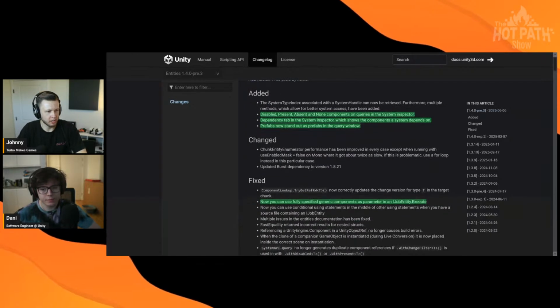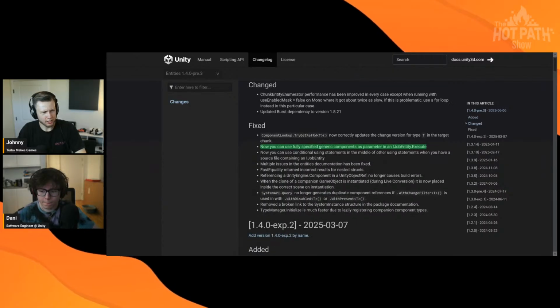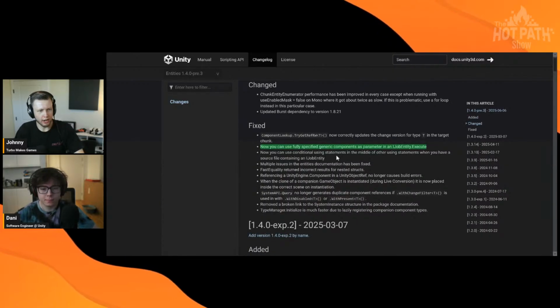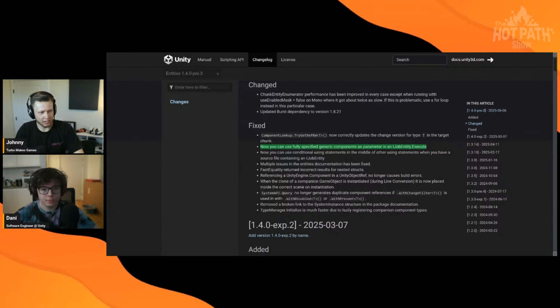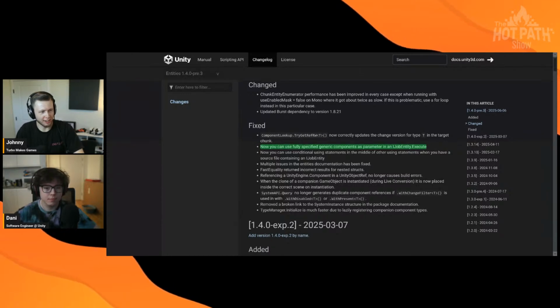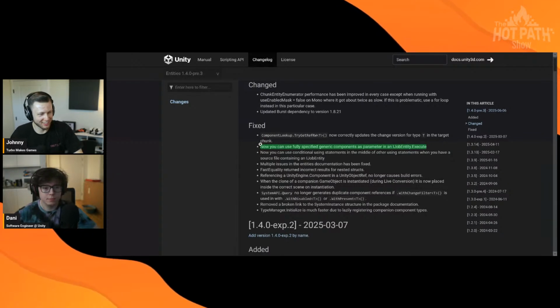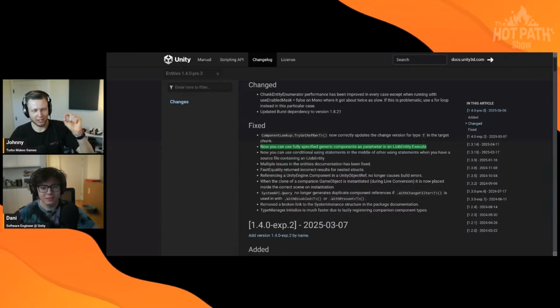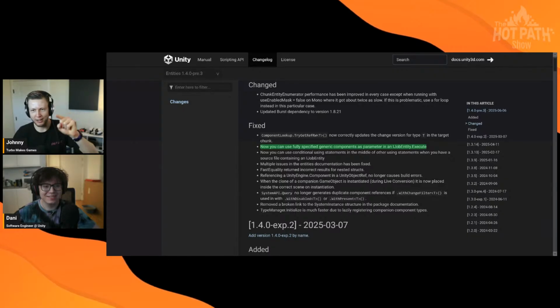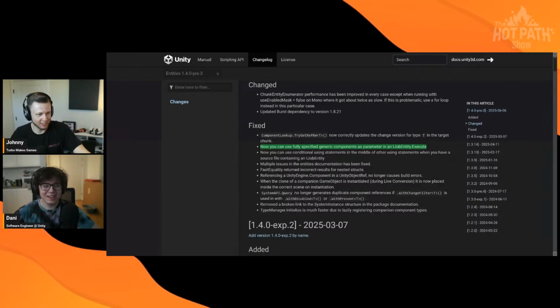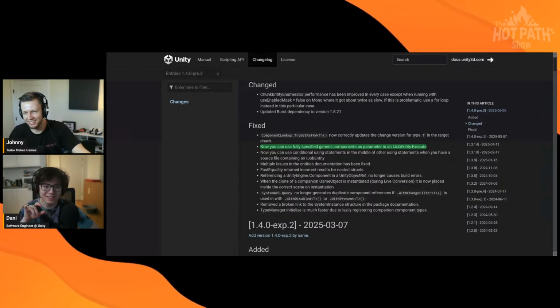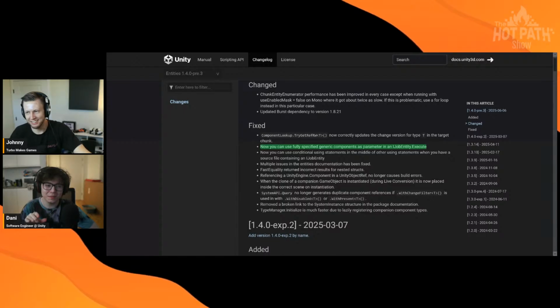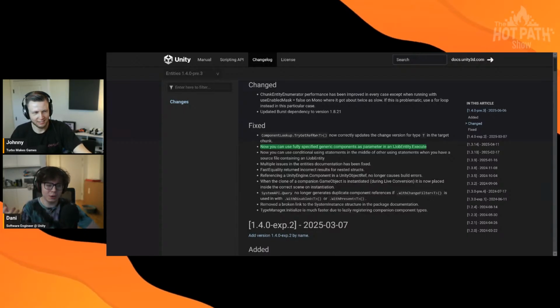I think we talked about this a while ago about how you could now have generic IJobEntity. I also like the text of this: you can now use fully specified generic components. Because you can have a generic component, but you can't just use an unspecified version.